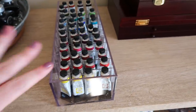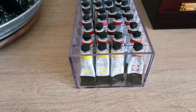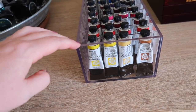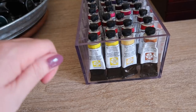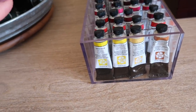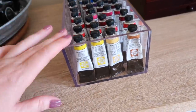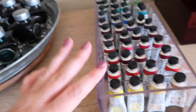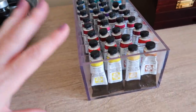And this is how I store my other watercolor tubes. These are plastic acrylic cases. I think they were made to hold ink pads. They didn't fit on my IKEA shelf, but mostly I didn't like the noise that it made when I took my stamp pads in and out. It made a screeching sound that drove me insane. So I couldn't waste them. I decided they fit all of my watercolor tubes perfectly, and that way I can keep them organized and easy to find, but easy to put away.